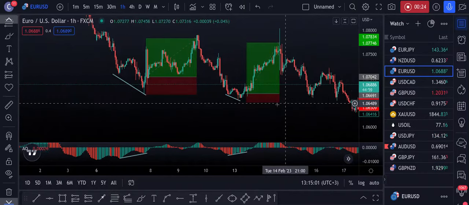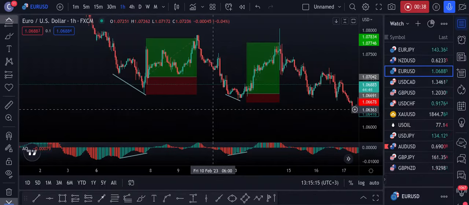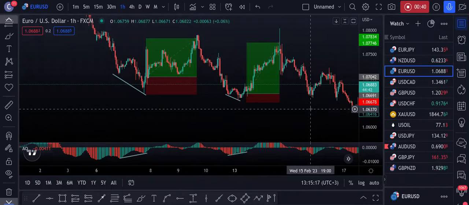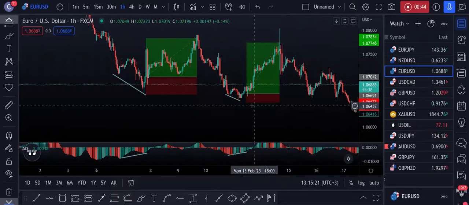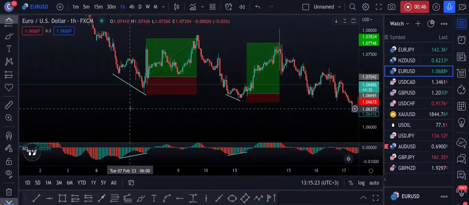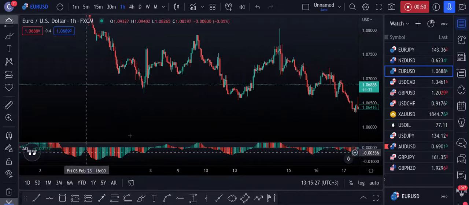This strategy that I'm going to be sharing with you is a proven strategy. I have used it, and it was my first strategy to get me funded with FTMO. I passed the challenge, the verification, and managed the account using this strategy. So without further ado, I'm going to remove this, and we are going to start all over again.